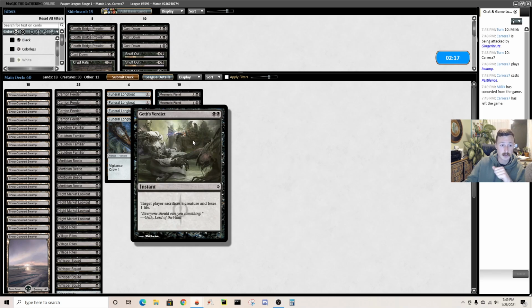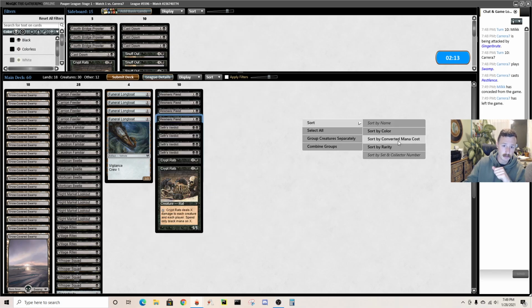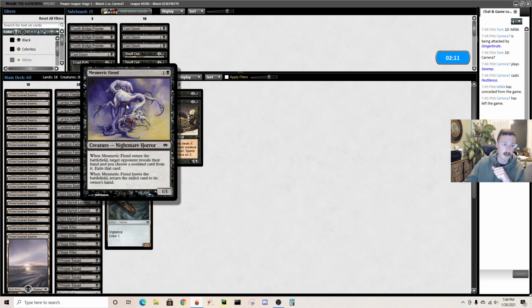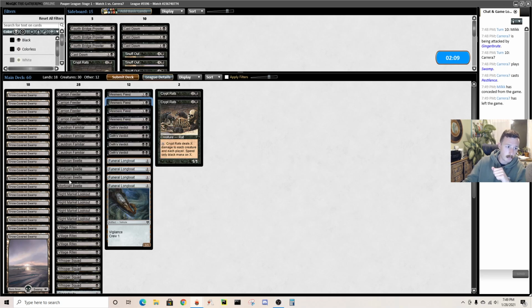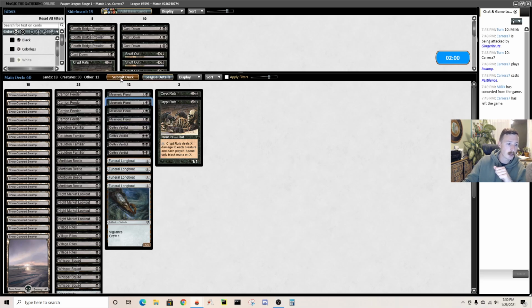Bring in Geth's Verdict, which is actually nice against Guardian. Fiends just for a little disruption. Even though Fiend might just die to other creatures, it's really good synergy with, what's it called? Carrion Feeder. And it can just buy some time potentially too. So let's go with it like this.